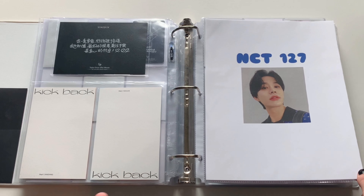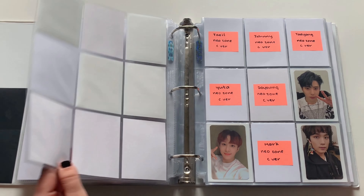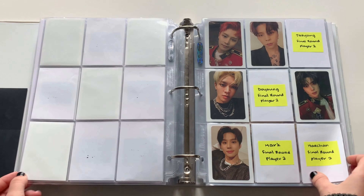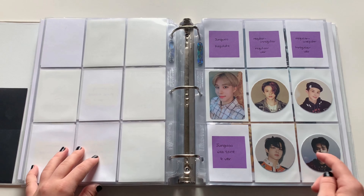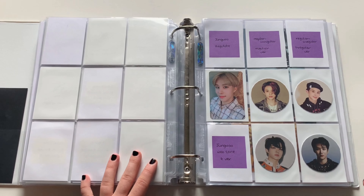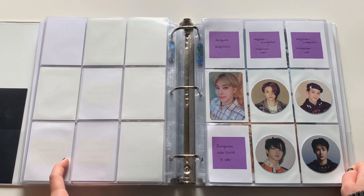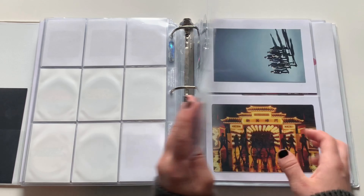For NCT 127 I don't have anything to put away today. I did want to show that I ended up taking all of my OT9 sets that I'm collecting and put actual fillers in, because before I just had them shoved on one or two pages. There's quite a lot I still have left to collect but I'm really excited to collect those sets. For Jungwoo I don't have anything, but since I'm collecting a few OT9 sets I had to put Jungwoo cards in here as well — I really hate the eight-member layout. The circle cards I have for Jungwoo were the ones I needed for OT9 sets, same versions as the photocards, so I just put them in here for now.